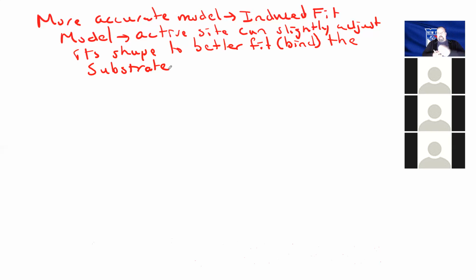Basically, if that substrate was not going to fit exactly, the substrate was not going to fit. But it wasn't as rigid as that. It was found that the active sites slightly adjust their shapes to better fit that of the substrate. By doing so, they are, quote unquote, inducing a fit. This is really the more accurate model of enzyme substrate binding: it doesn't have to be an exact match, but it better be close, because the active site will slightly adjust its shape to better fit that of the substrate, but wholesale changes in shape are not going to occur.